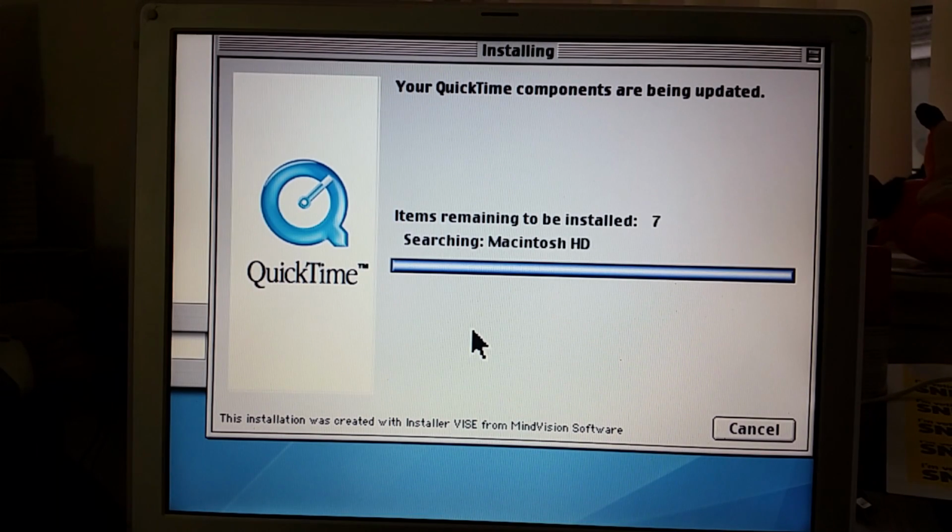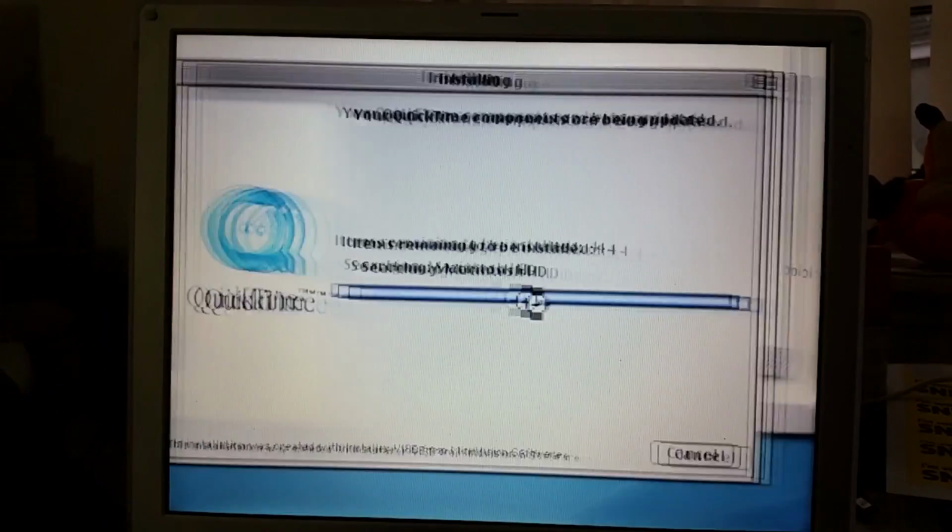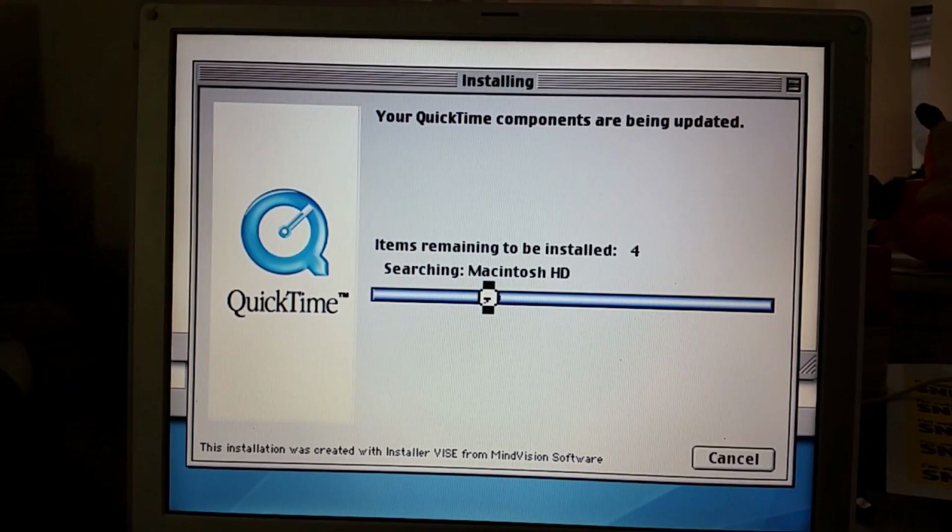And yes, this is the Mac version of QuickTime 6, but the installation routine was extremely similar in Windows. But having it on a Mac is, yeah.